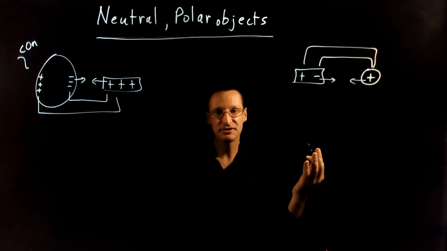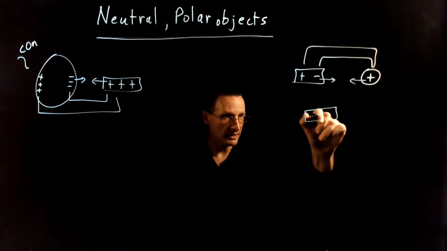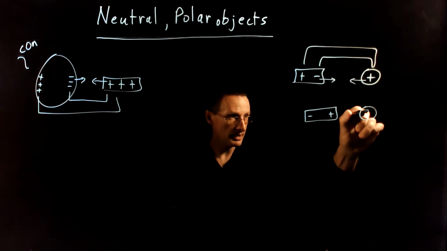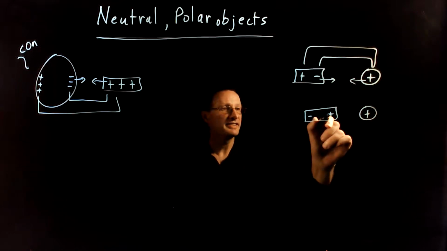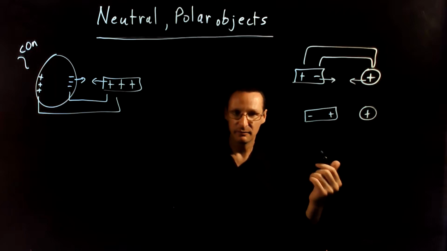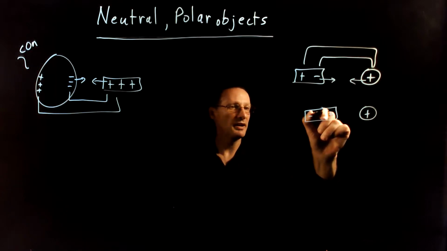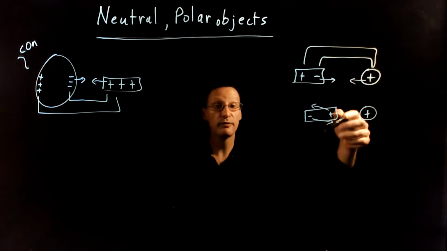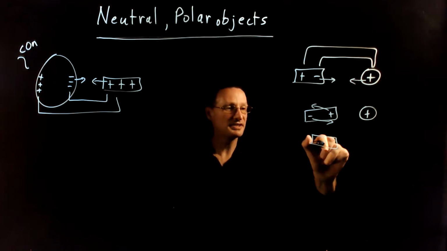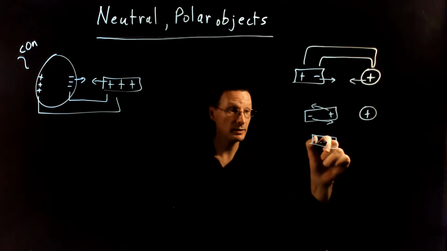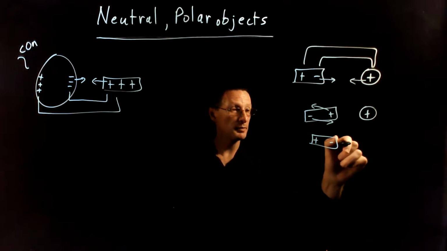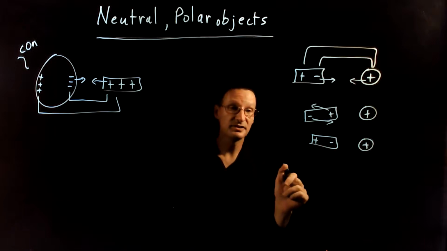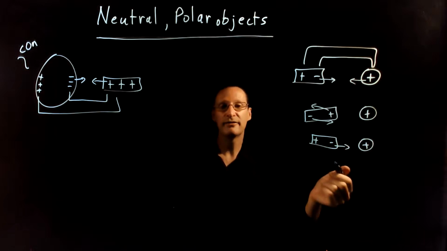Now you might say, well, yeah, you just drew it that way. Let's draw it this way so that it's positive charges on this side, and it's next to the positive ion here. Now this is going to repel, but what happens in practice is that this one will feel a repulsive force. This one will feel an attractive force. And what happens is that the molecule will flip over, because the positive charge is trying to get away, and it will quickly become in this configuration. And now the negative charge is closer to the positive charge, and it will again feel an attractive force.